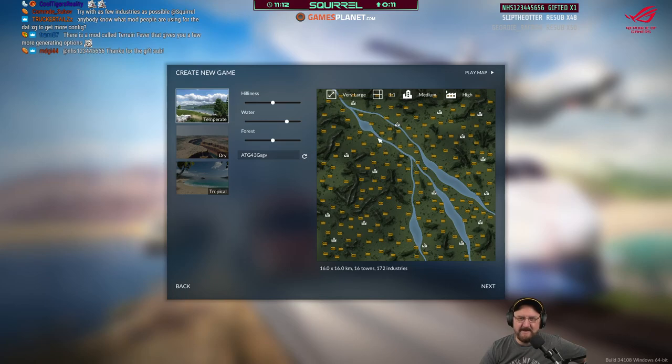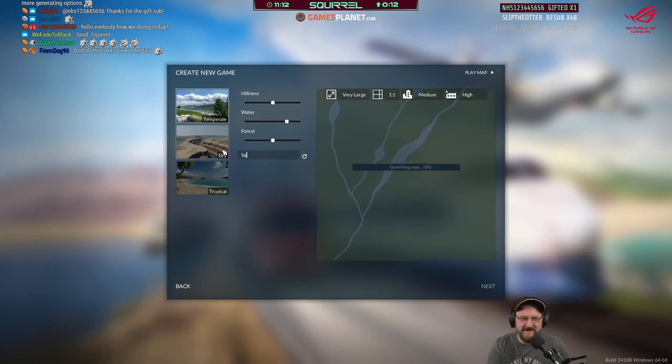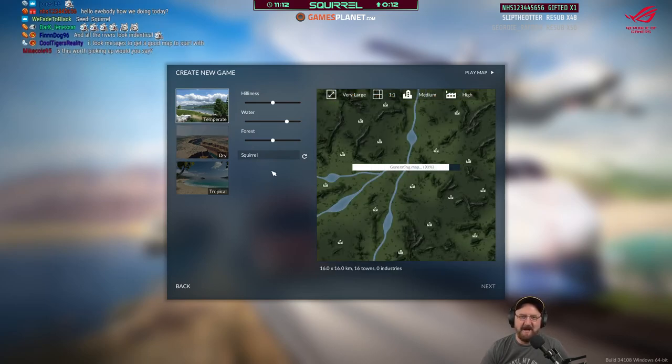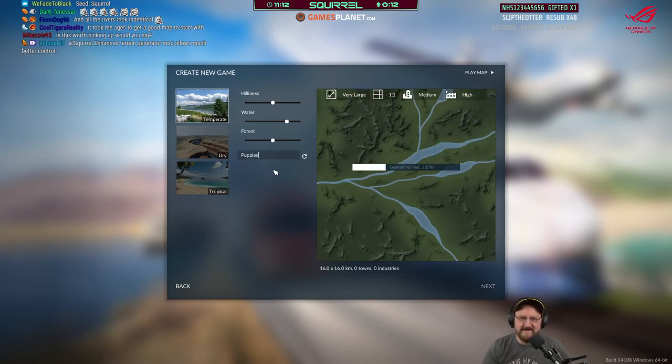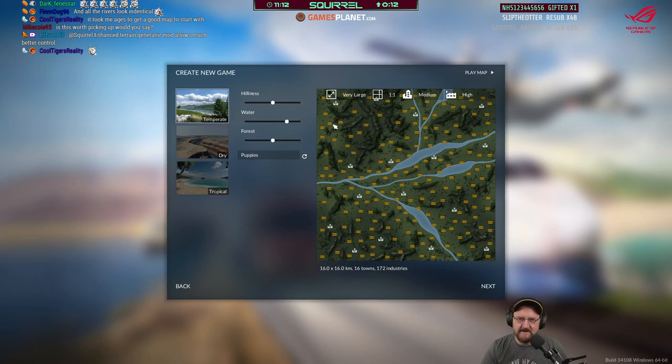That's not too bad. It's just that water through there. Three cities over here. A lot of mountains in the way. Yeah, let's try that, actually. Let's put in Squirrel. Oh, that's a rubbish map. I don't like that. Let's put in puppies. It's not too bad. A lot of hills up here, though. Like a lot of hills. That looks like a tricky map. Puppies is difficult, but we all know that.